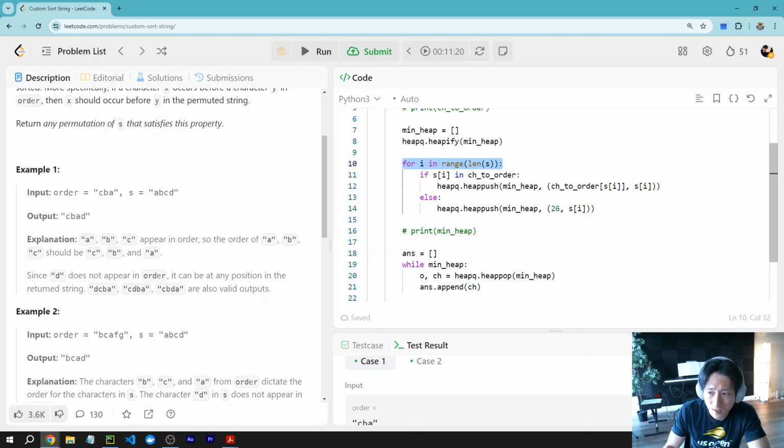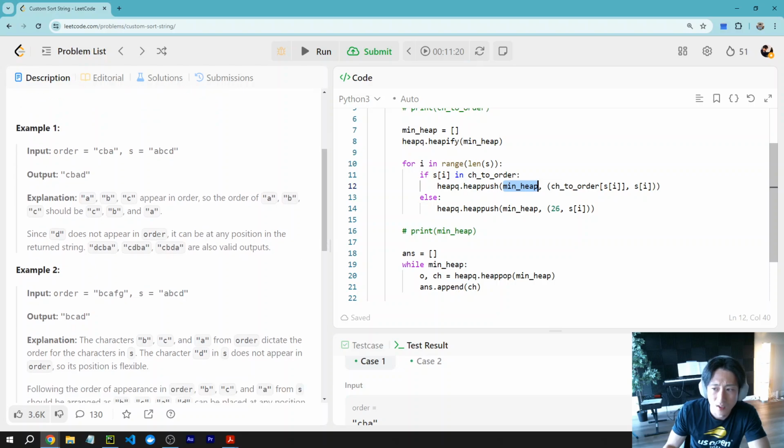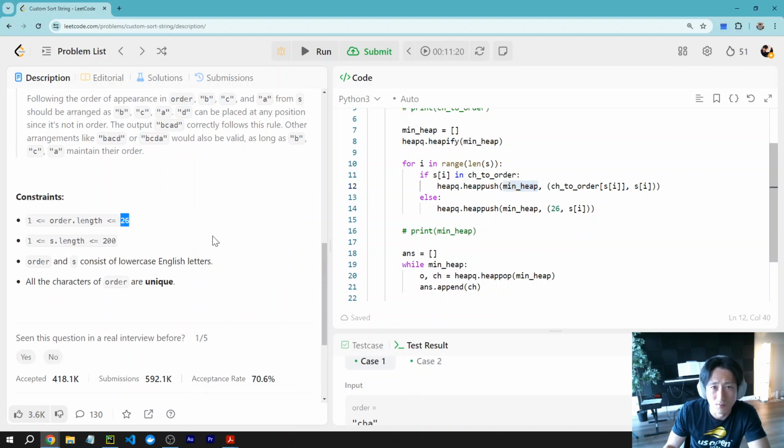But I think the only optimization that happens is that the min heap is going to be smaller, because currently I'm pushing all the characters of s. If I limit to the unique characters of s, the maximum size of the min heap is going to be 26, because we only have 26 lowercase English letters.